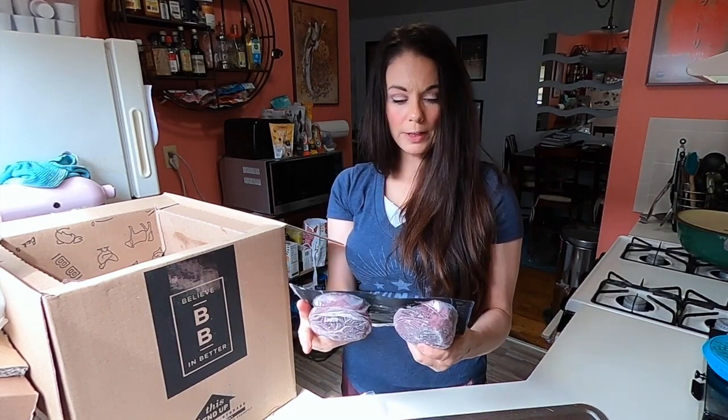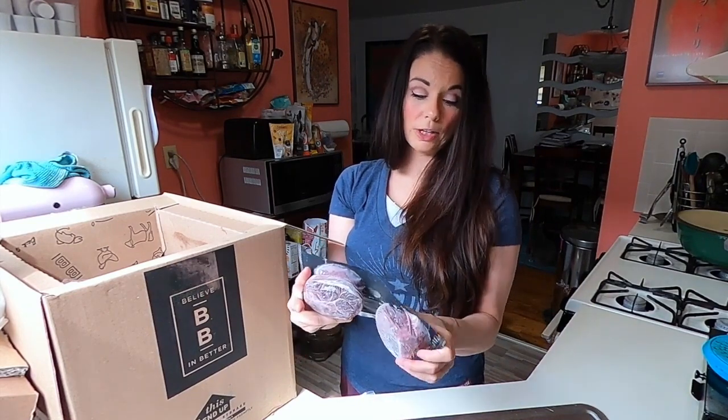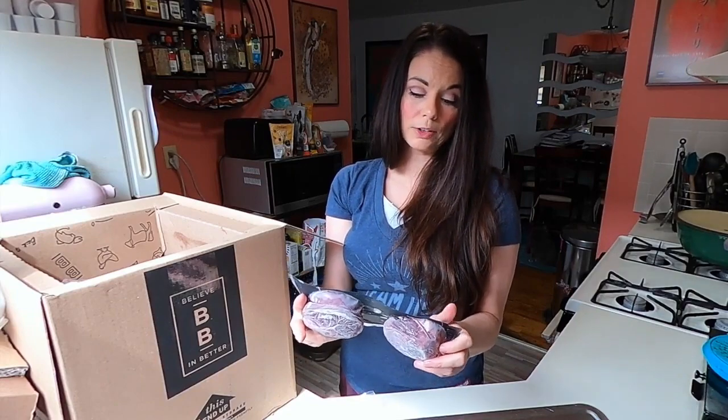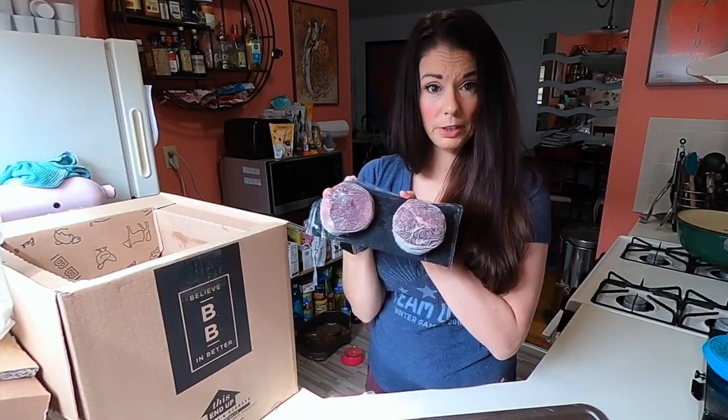This is grass-fed beef raised without antibiotics or growth hormones. It does not, oh, it is grass-finished. 100% grass-fed and grass-finished. Born and raised on pasture. These look pretty good.